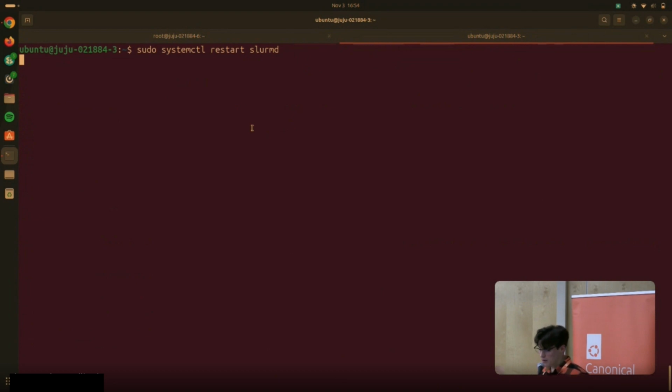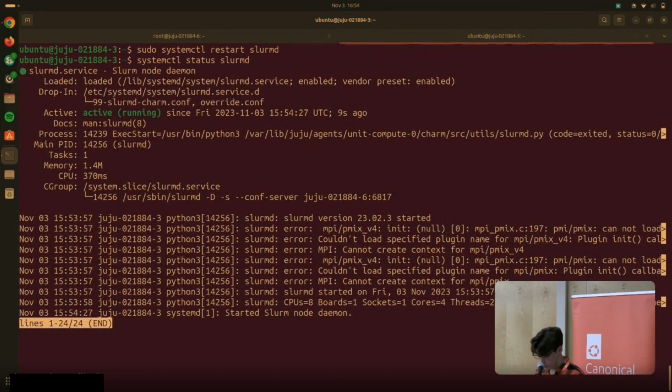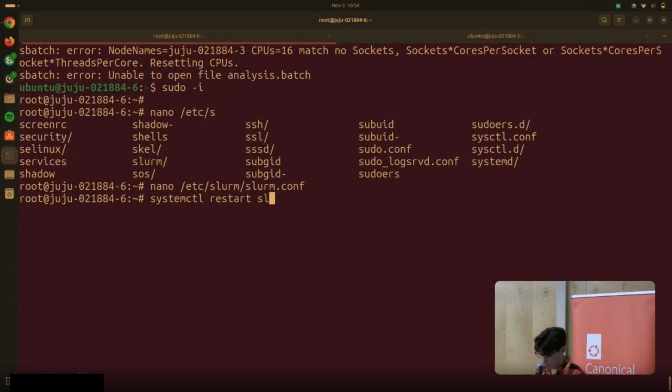It just takes a little bit because essentially what happened to make it work with Juju is that we actually modified, or at least I modified, the systemctl service file from a simple daemon to a forking type. So I have a specialized Python process that is focused on starting slurmd. So you'll see here, there we go. It started slurmd. That way, slurmd status. Hey, there you go. And then I'll restart slurmctld, give it the latest state.